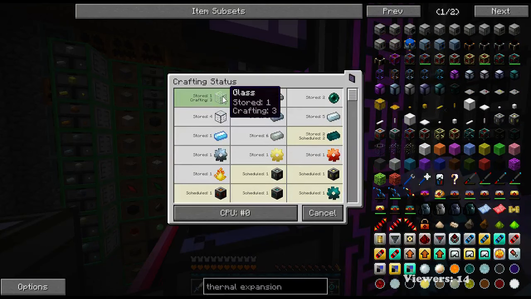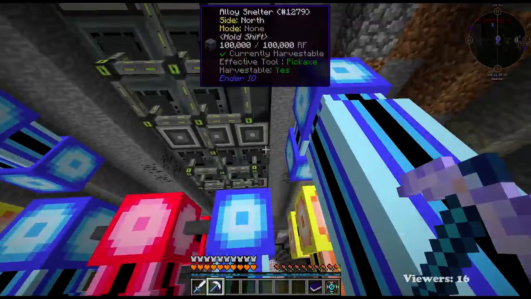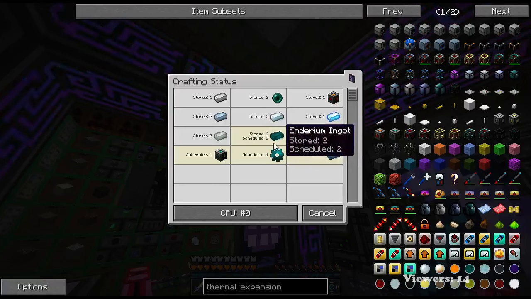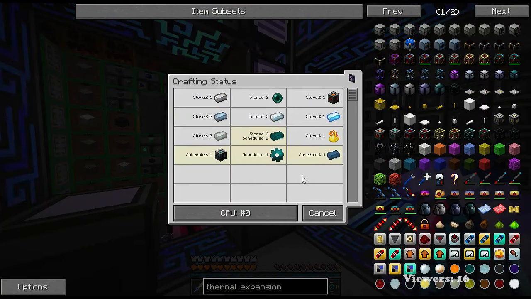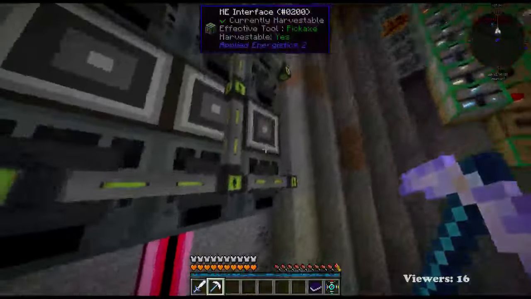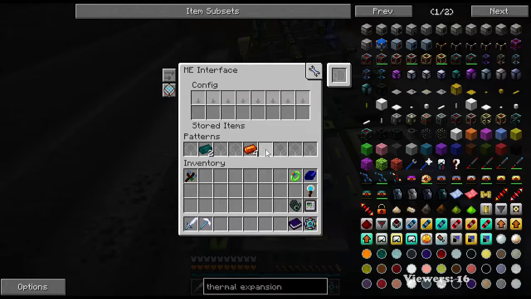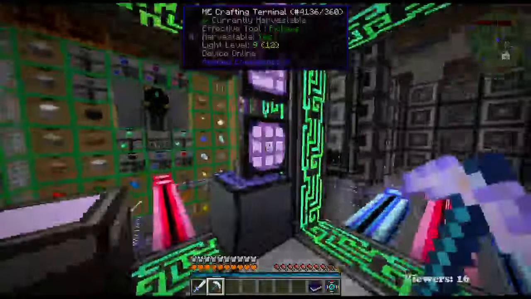We can check the progress of it too. Currently making glass. Guessing down there. Just finished. Okay. Now it's working on the Enderium base. Oh, we actually had that, didn't we? Or we'll just put that stuff away. Stored, scheduled. A lot of stuff scheduled. I'm curious as to what it's actually doing right now. Or maybe it finished, and I just didn't realize. Are you both set to alloy mode, I believe? Yep.